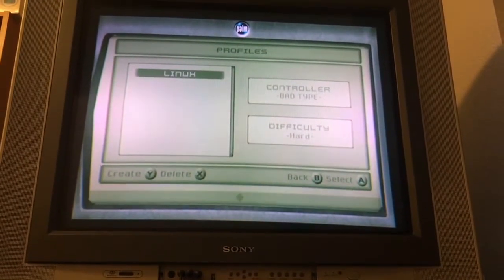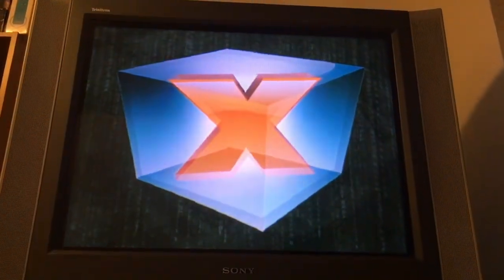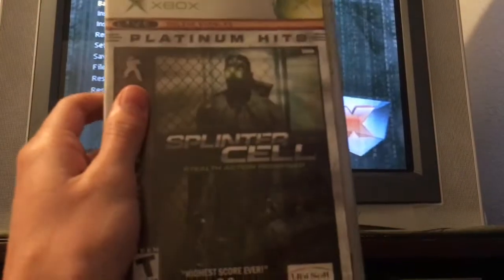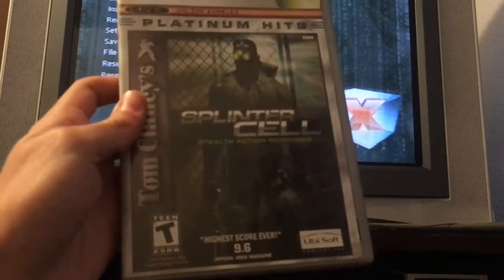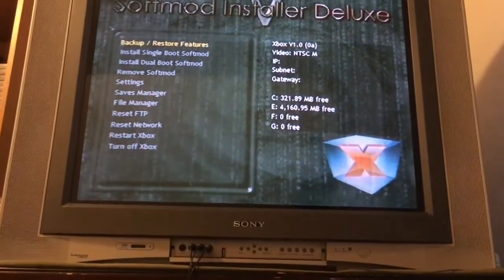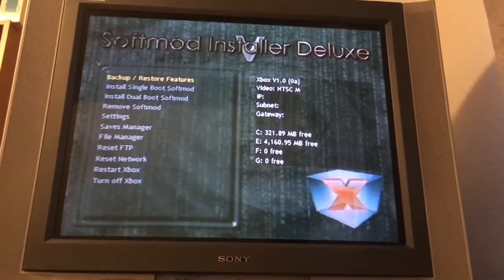Okay, start game. There's Linux, there's the corrupted save on there. Press A on checkpoints. Should go black for a little bit, then we should see the installer if everything went right. So there we go. Alright, so that just proves that we can use the Platinum Hits version of Splinter Cell to do a soft mod. Don't let anyone tell you otherwise, at least in America. I don't know, the whole myth might have stemmed from maybe a PAL copy. It's not the same in PAL regions, but at least for an NTSC copy of Splinter Cell, NTSC U, not NTSC J, yeah, you can use that.